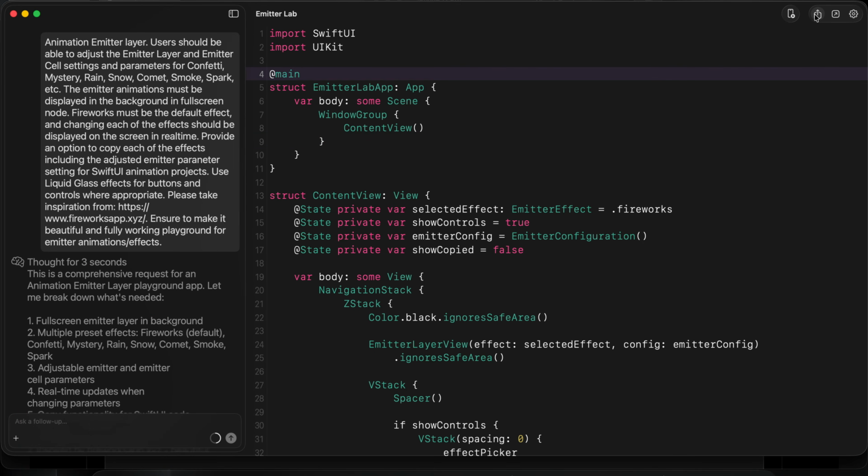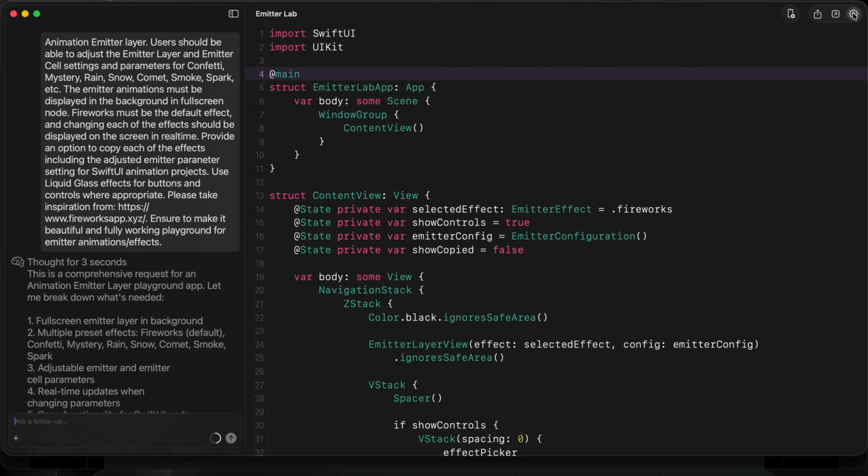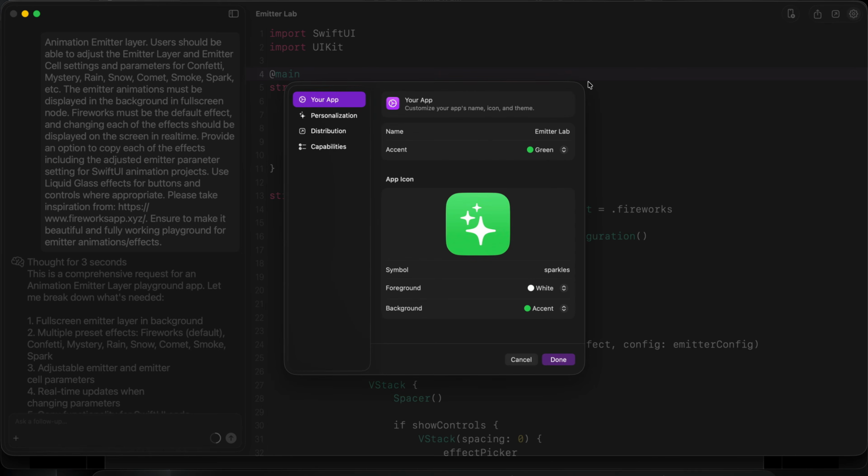You can share your app in various ways and also click this button to distribute it. We can click the gear icon to set workspace-based configurations. So once you adjust any of these settings, it will only affect this app. After this screen, I'll show you how to perform global settings. So from here, you can adjust your app name. You can change the accent color to a different color you want. You can change the symbol and color.